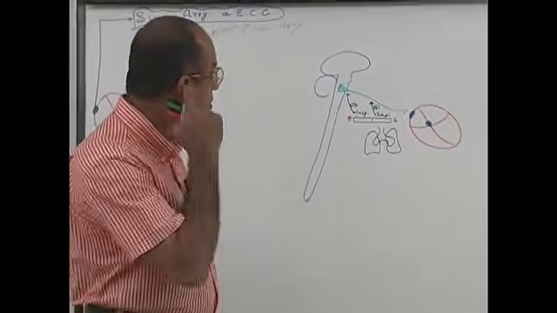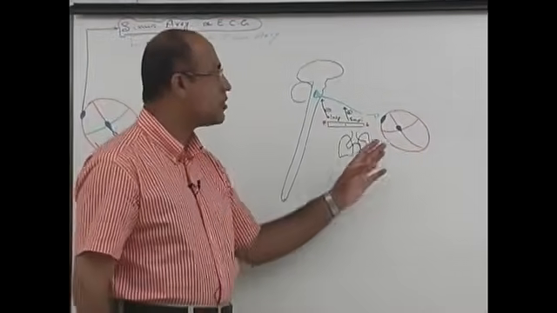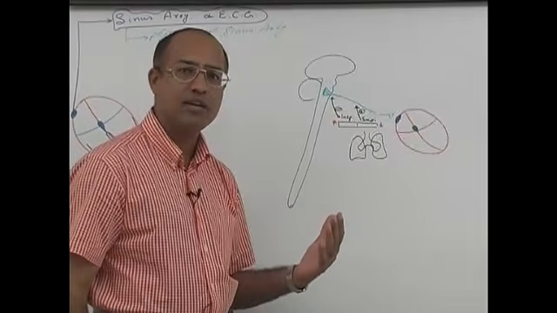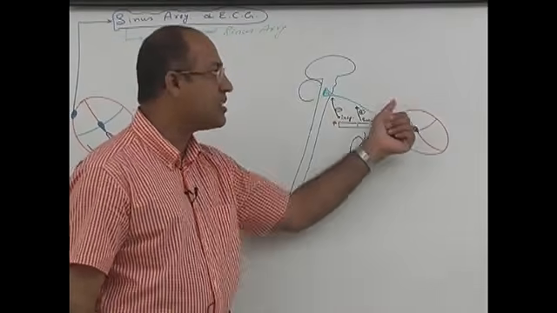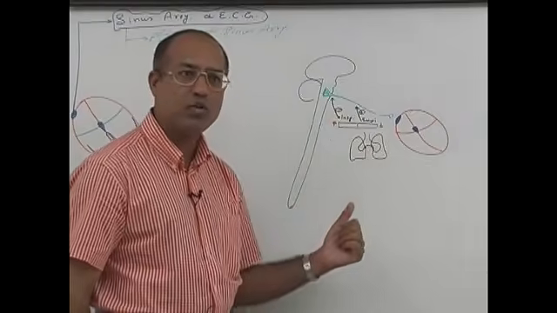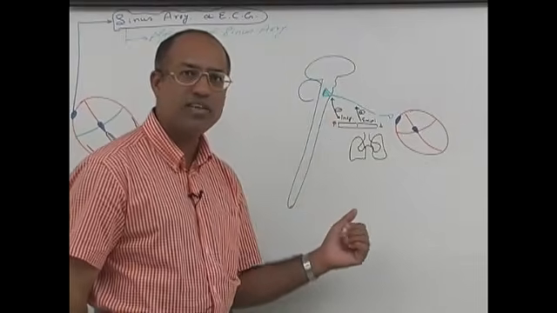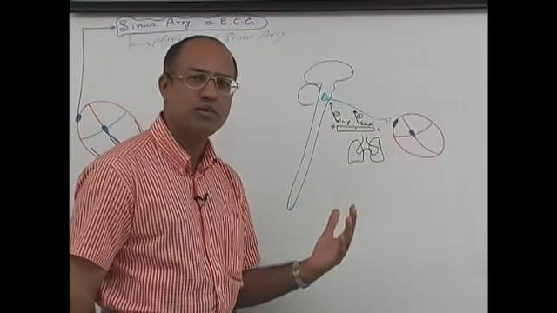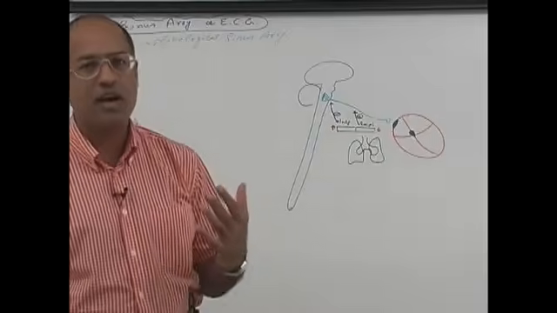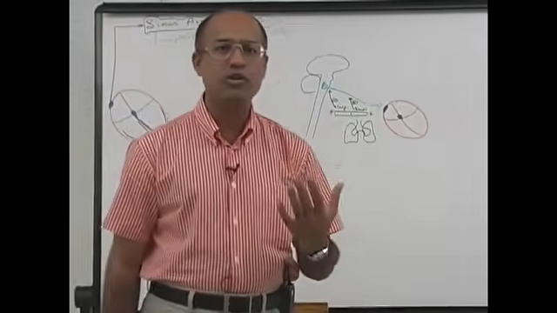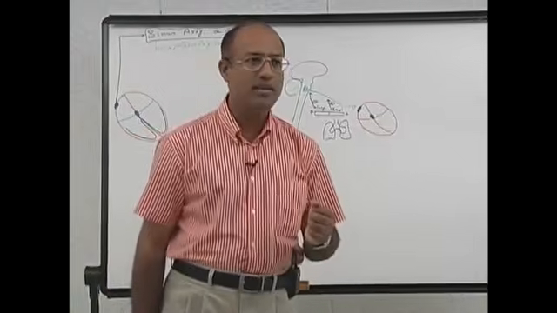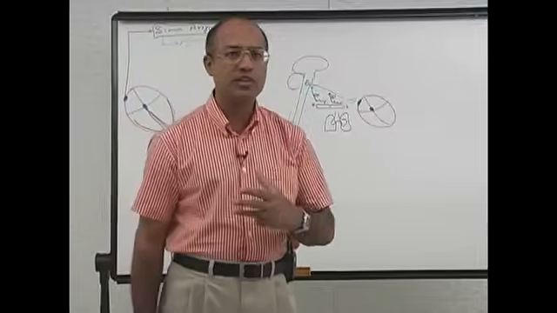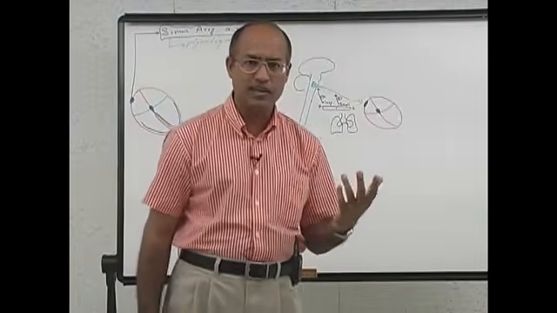In the same way, one more piece of information is that a patient who has a transplanted heart, right? A transplanted heart is a denervated heart and it is not connected with the vagus. So a transplanted heart is not under vagal influence. And if it is not under vagal influence, it means that the transplanted heart will not undergo physiological sinus arrhythmia, right? The heart rate of a patient having a transplanted heart will remain the same during the respiratory cycle, right?